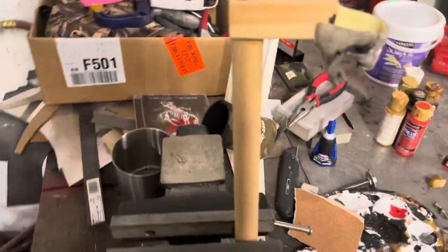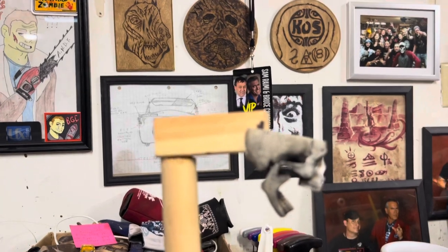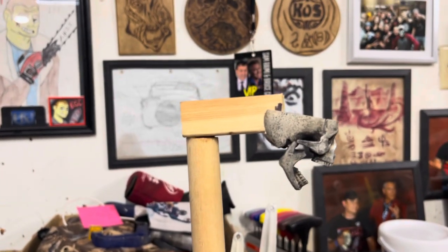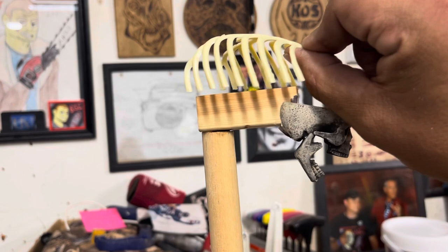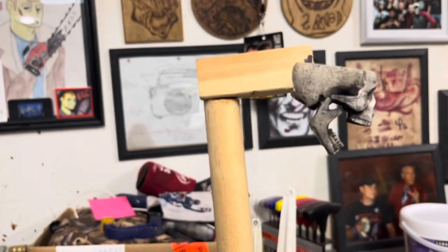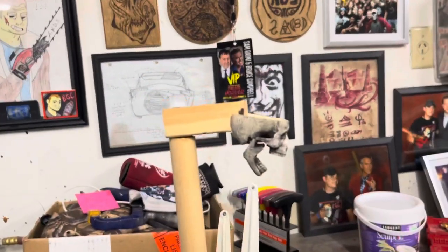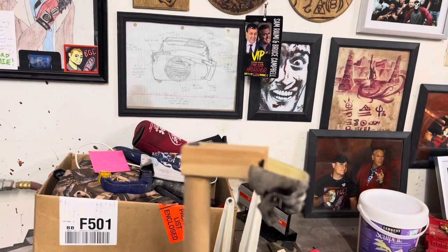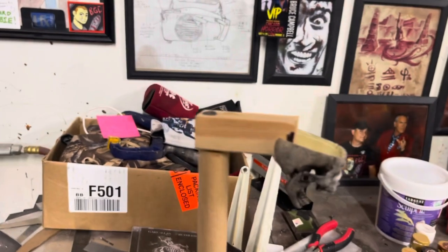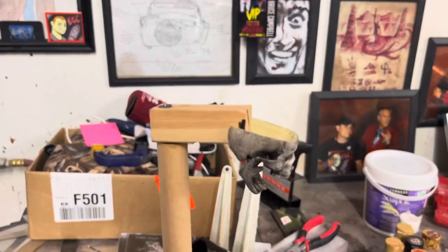A good way to do it since you have the kit is to look at it like this — you grab this piece that goes on top and kind of fit it down where it needs to go, which is basically right about there. That gives me room in the back and room in the front to sculpt down here, back here, and over the top. Now that I've got it placed right, I'm going to put some Loctite gel super glue here so it doesn't move. I won't put too much down just in case I need to adjust it — that way I can remove it without destroying the whole piece.